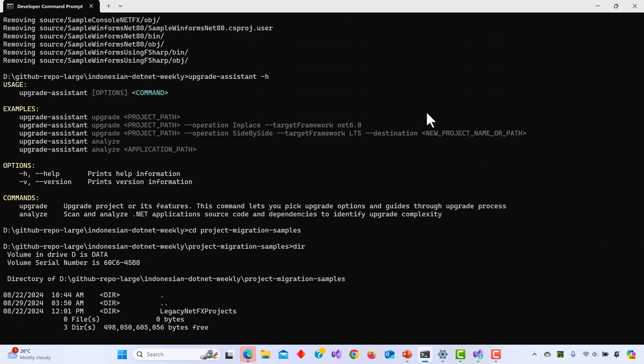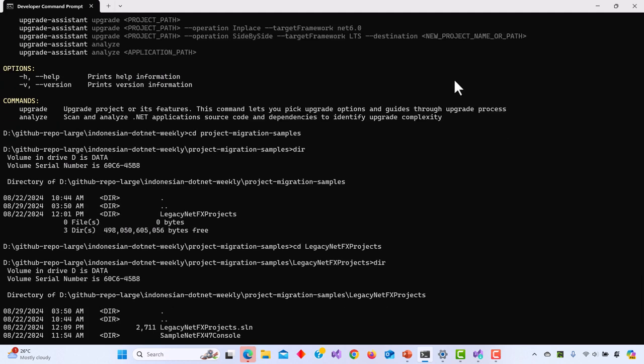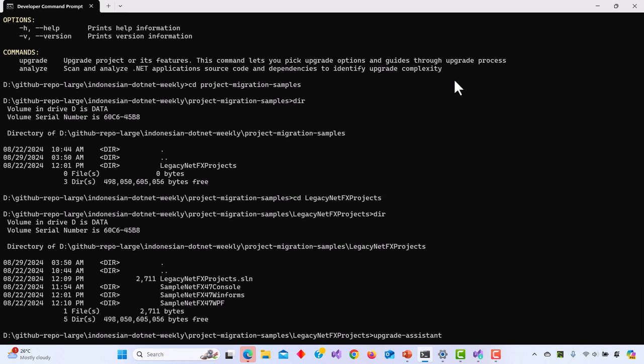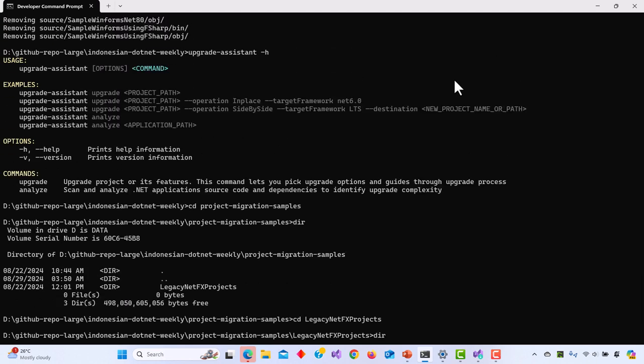Okay, we now have further parameters such as --operation in-place, --operation side-by-side. Let's try to migrate that console project. So I'm going to use upgrade.